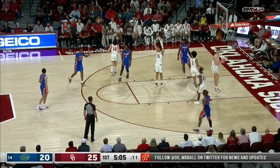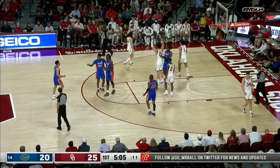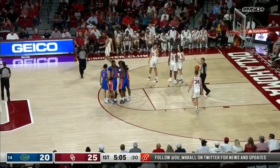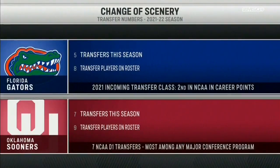DeRuji backs down his shot over Shagwan. No, but they call a foul on Shagwan. So you talk about all of the transfers and what they have done. Florida has gone out and gotten guys like Myron Jones and C.J. Felder, and they added McKissick and Fleming as well. High-level players at smaller levels. Oklahoma did somewhat similar things with the Groves brothers, Jacob and Tanner Groves, Ethan Shagwa, a guy who has come in as well.